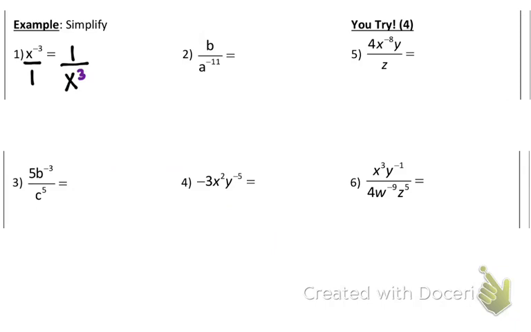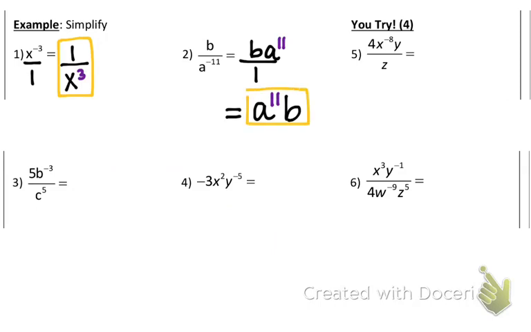In number 2, the base that's being raised to the negative power is a. Notice that b is not being raised to a negative power, so b is going to stay put. So if a is what's being raised to the negative power, then that is what we're going to take the reciprocal of. That means that a is now going to move to the top, and over 1 will be our denominator. So a moves to the top and becomes positive. Now I can simplify this a little bit and write in alphabetical order. A to the 11th will go first times b, and I don't need to write over 1.